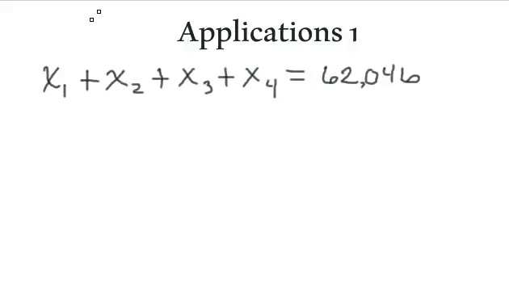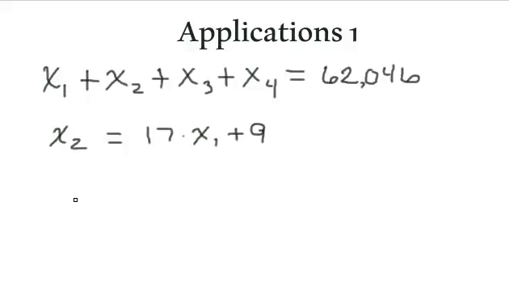Now, how the second integer is going to be related to the first integer is that the second integer, that would be this one here, is equal to 9 more than 17 times the first integer. The way I'm going to write this is 17 times the first integer, and then we throw the 9 on the end. It's 9 more than 17 times the first integer.